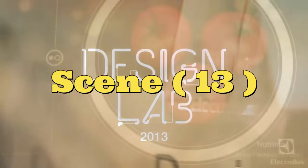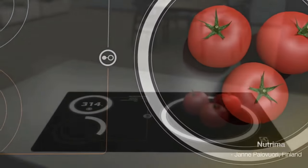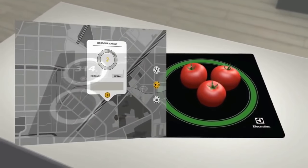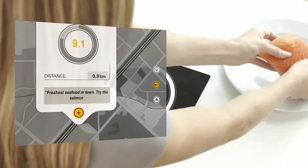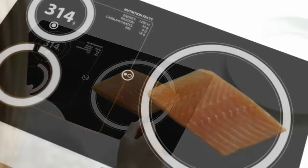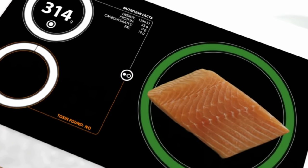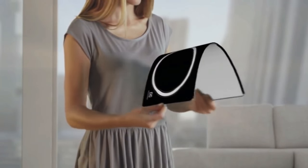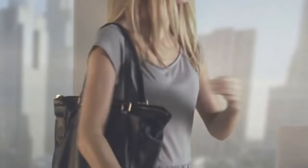The Freshness Investigation. Nutrima helps you eat and find fresh and nutritious food, as well as share this exploration with others. The appliance calculates the nutritional values, possible toxins, and freshness of ingredients, so that you'll know what you're about to eat. The appliance is fun to use, charged by bending, and easy to bring along.